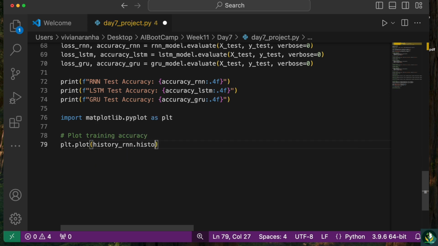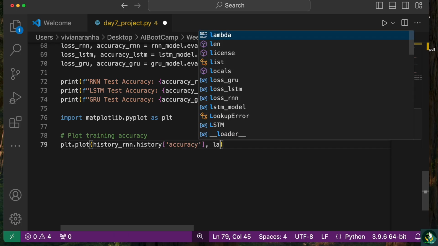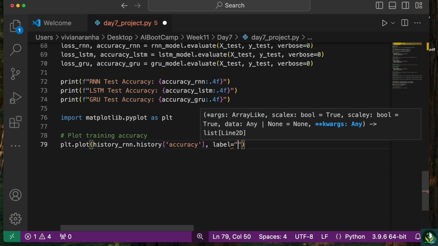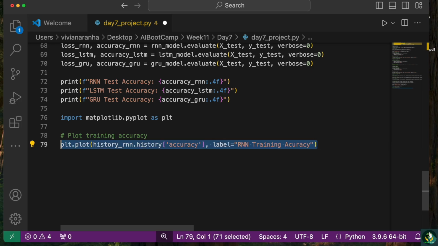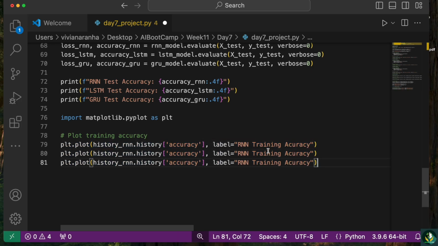And inside that I am interested in accuracy, and my label for this is RNN training accuracy. So that's my first, second, and third. Now again, for the second one, all I have to change is LSTM, and then also give it a label LSTM.